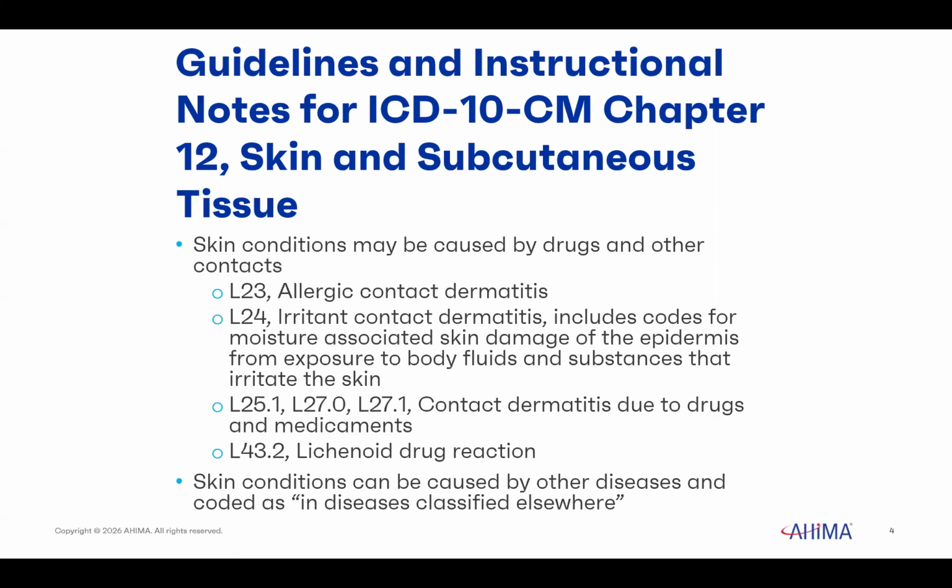And again, sometimes skin conditions are caused by drugs, other chemicals, what have you. This includes L23, the allergic contact dermatitis, L24, the irritant contact dermatitis, L25.1, L27.0, L27.1, contact dermatitis due to drugs and medications, and so on. Some skin conditions can be caused by other diseases and coded in diseases classified elsewhere.